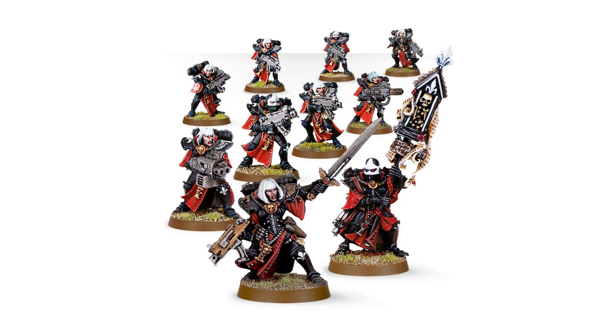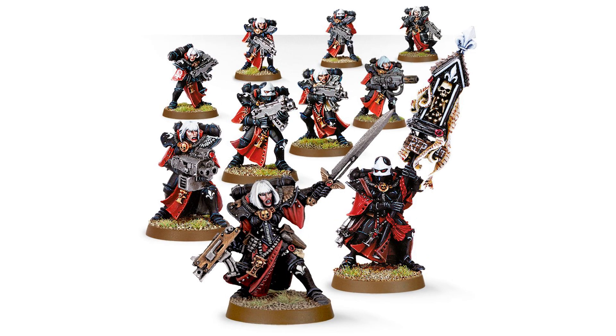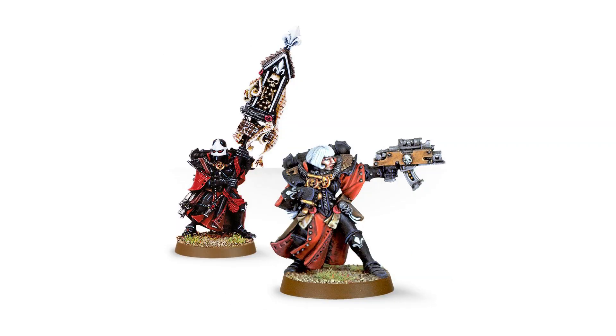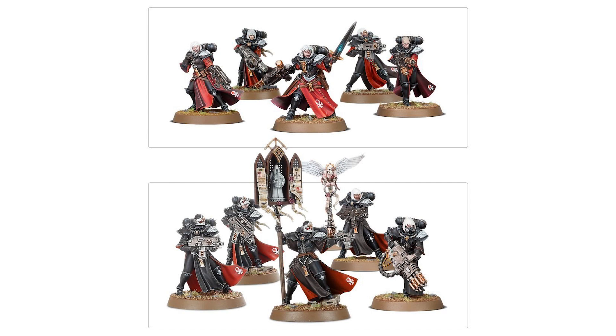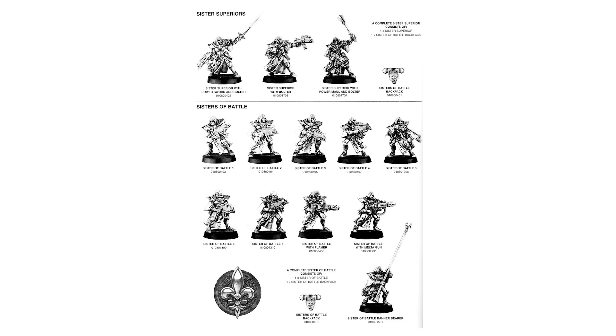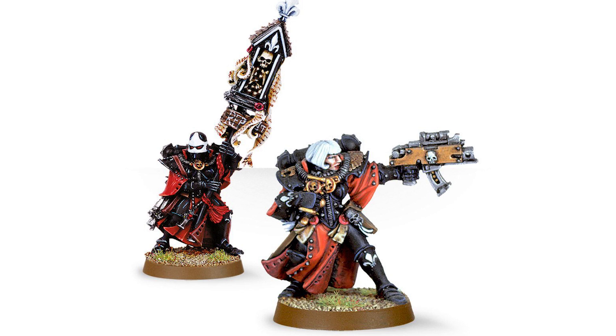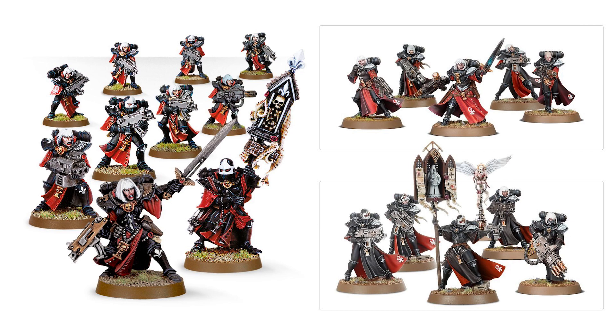They fought the good fight. They were the last models released in second edition, and they were great in 1997. For like 20 years, they kept the Sisters of Battle alive and popular, so that now Games Workshop sees the need to release a whole new range of Sisters of Battle in stunning plastic. These old metal Sisters deserve some major respect — but that doesn't mean they're still good. They suffer from the old hand-sculpted mini look, awkward poses, and 40% of their bodies covered by their bolt guns. The heroic scale sculpting made their hands, heads, and feet so big that they look like little dwarves. And next to the new sculpts, they just look silly.